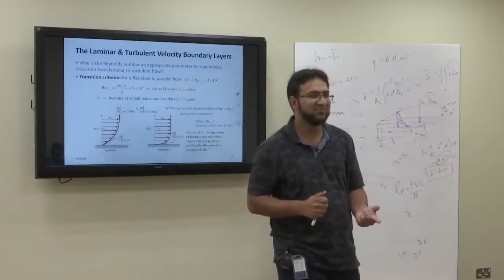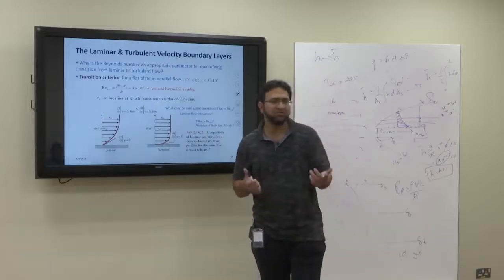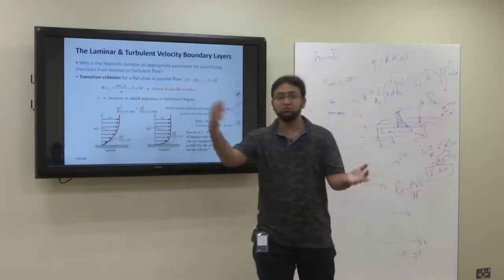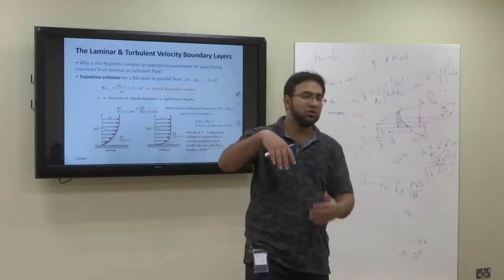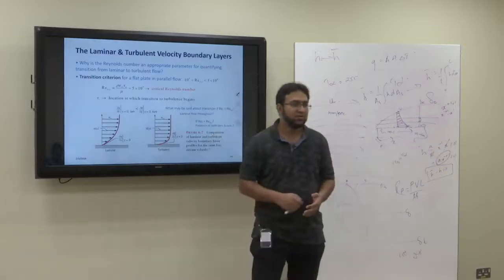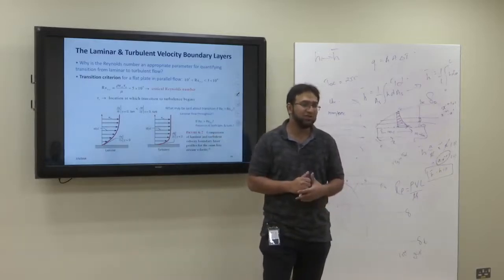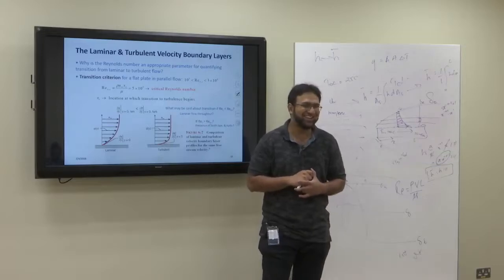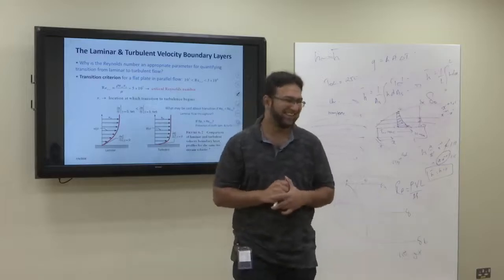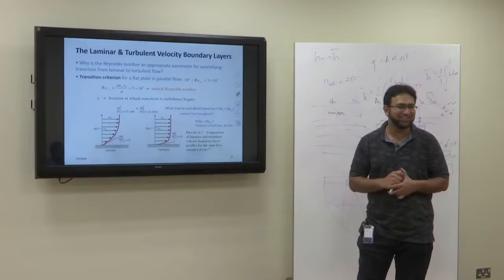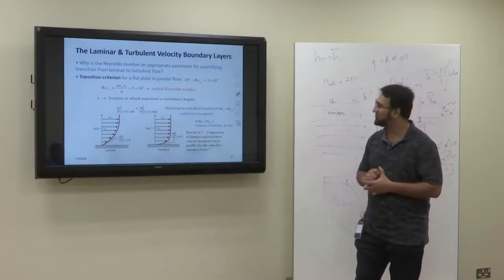Even if the velocity is slow, but it depends. What are you using? Where are you using? Okay, you're using water or air or some oil or what? Okay, depends. Yeah, lava is slow, but you cannot use lava for heat exchangers most of the time. So the thing is that we are limited. We are limited many times in our applications.